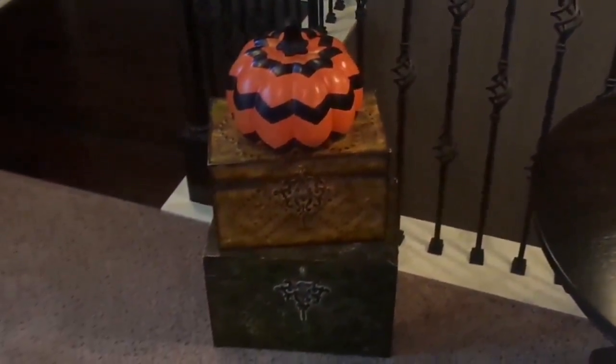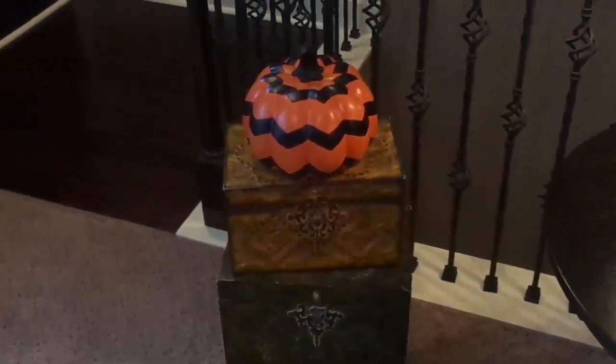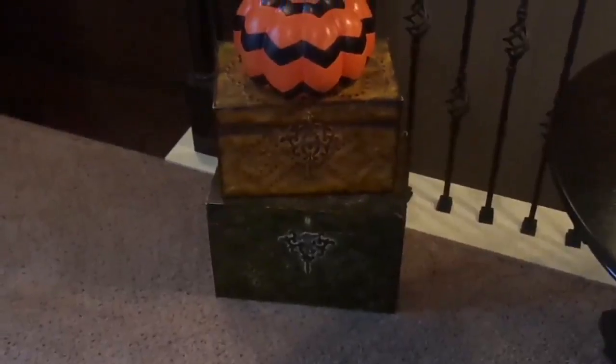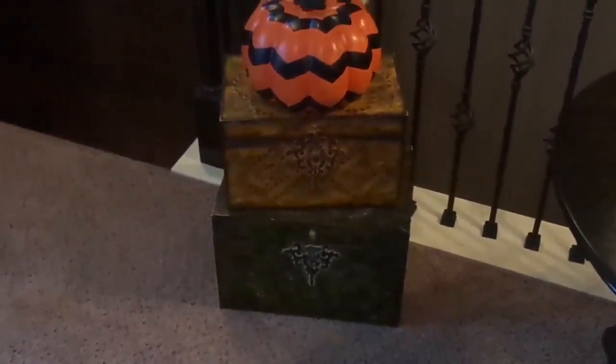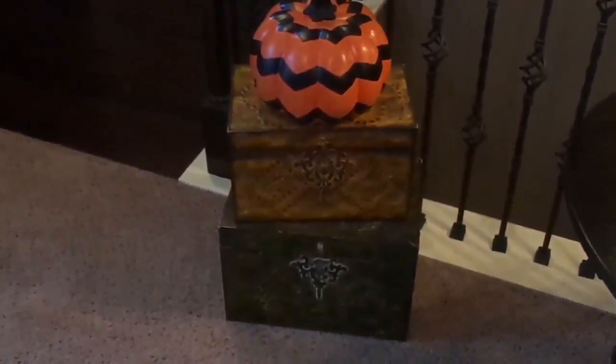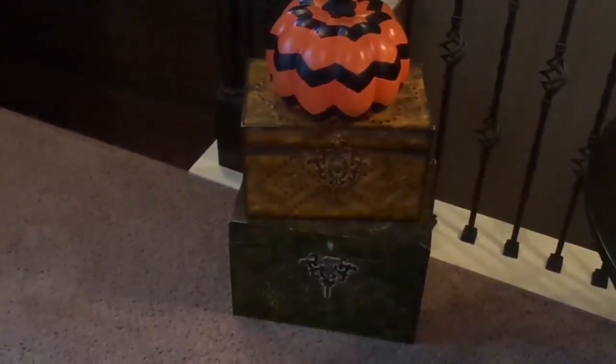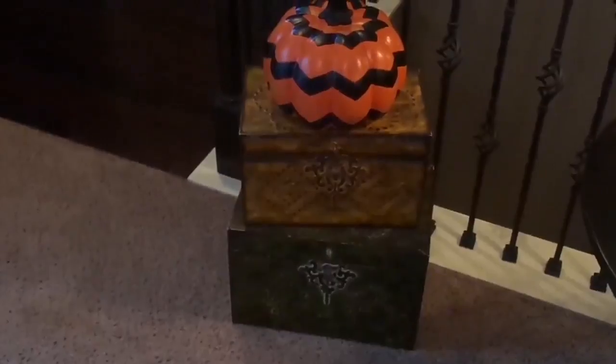You guys are gonna get tired of hearing me say auction, thrift store, flea market, yard sale, but that beautiful pumpkin I bought yesterday is now sitting on these little tins that I got from a yard sale. I don't even know how long ago, a long time ago. Don't remember how much they were. But when you're out shopping like that, if you know your color scheme at home, go ahead and pick those things up because you can use them all the time.